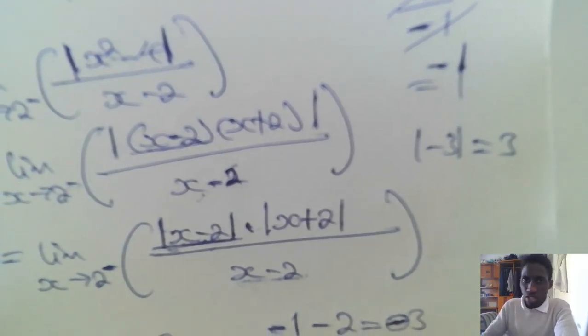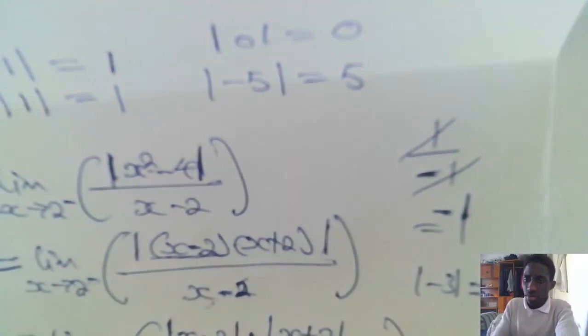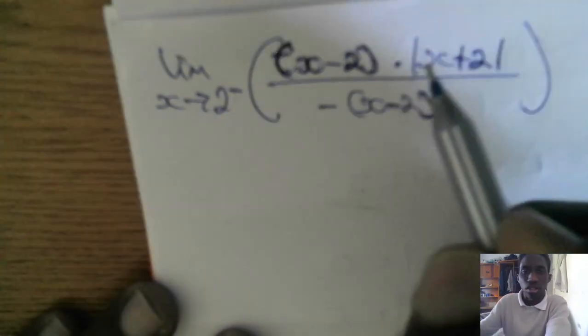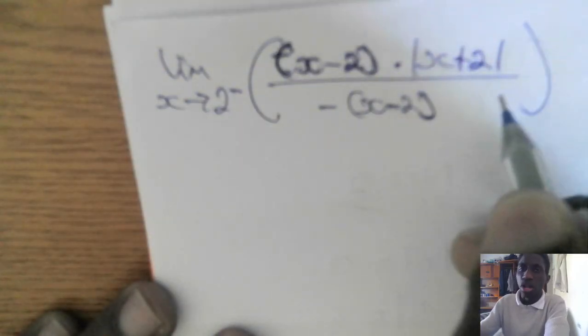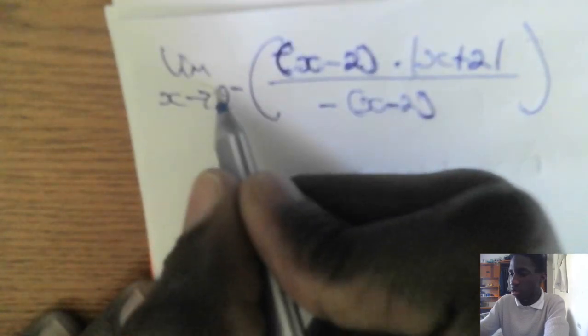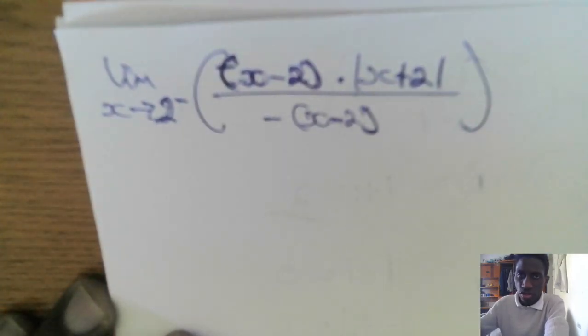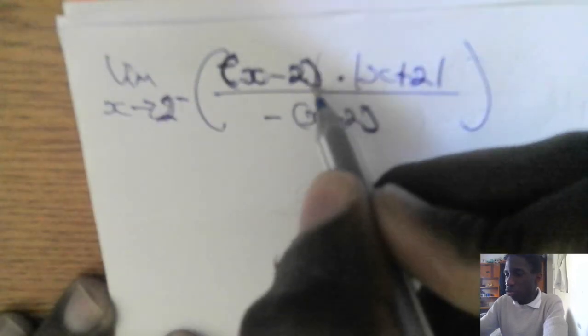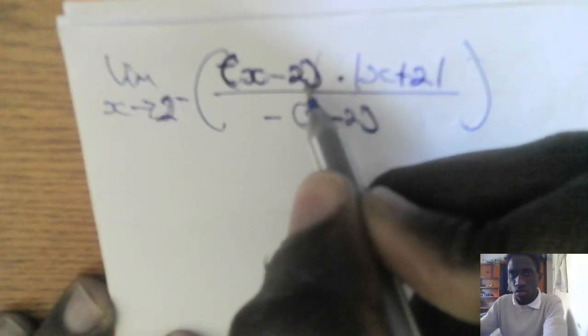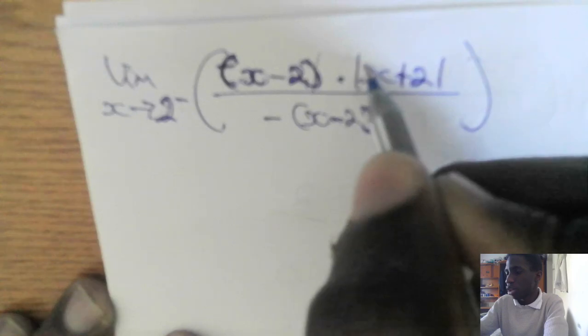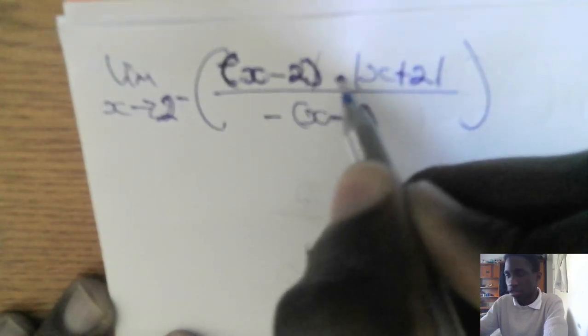So here's what we're going to do. What I've done here is that I had to skip, because I was trying to copy our previous results. But I'm going to explain what this whole line means. It's basically the same as the previous one, but if you notice, I've removed the absolute value from x minus 2, but there's still an absolute value on x plus 2, multiplied, with dots here for multiplication.